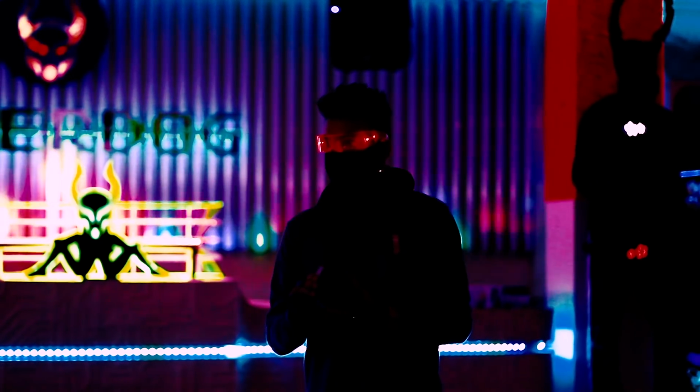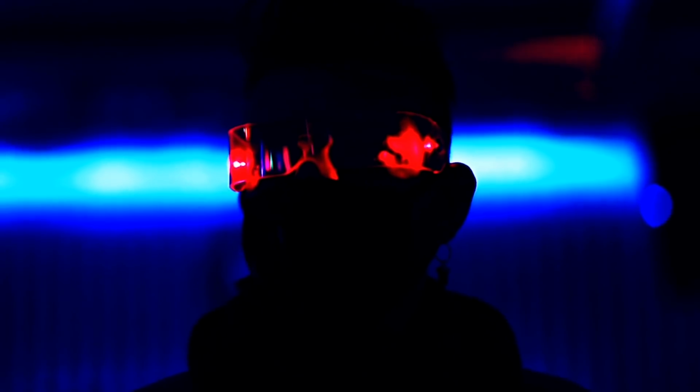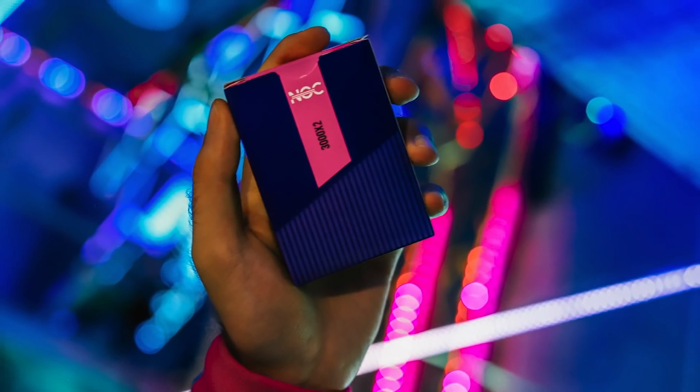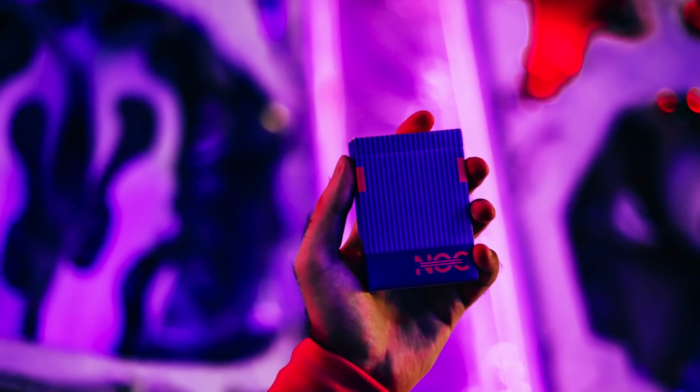Now, when it comes to the photos, since we have two decks, I wanted to do two different styles. One, that cyberpunk futuristic vibe, and I went to a store called Cyberdog, and that was just perfect for this deck release. So I took all of these photos in the shop. They were super nice enough to let us take photos in that shop. We filmed a little bit, and these are sort of how they came out. I really like the style, the vibe, and it fits everything perfectly.